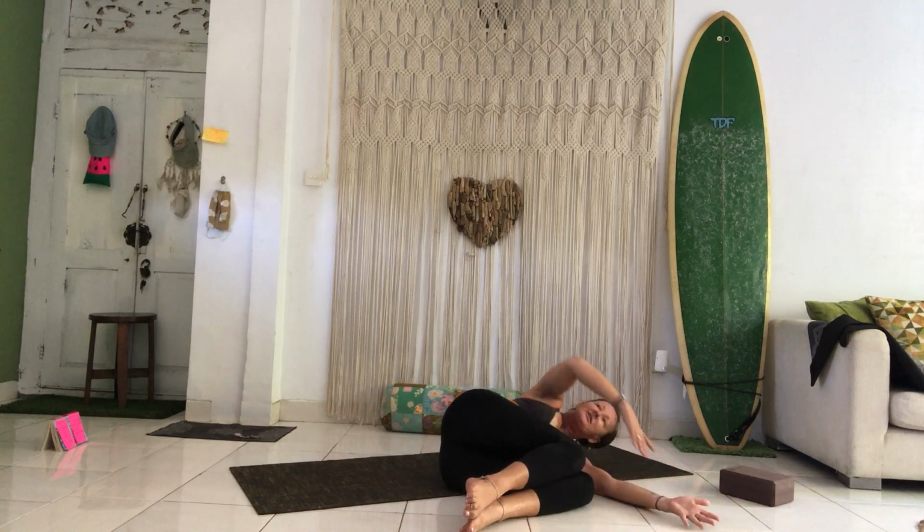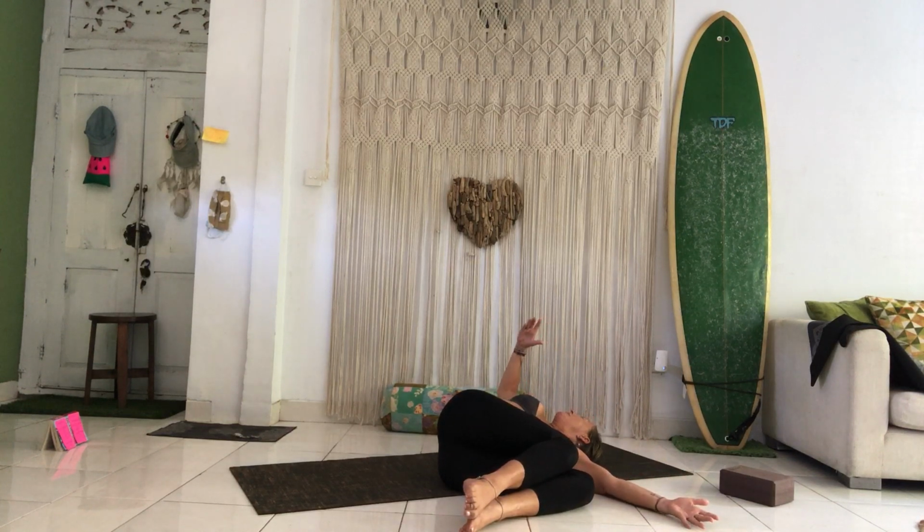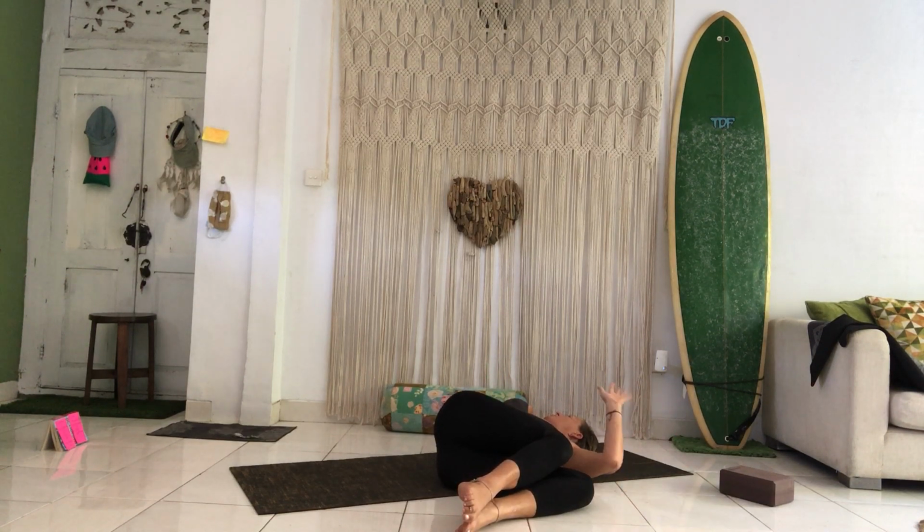Keep the hands together, and as you inhale, open the arm and gaze away from the knees. Your first supine twist. You can rest that left hand on top of the right knee and deepen that twist ever so slightly, gazing in the opposite direction. Try and find a little bit of surrender here as you inhale and exhale. Two more breaths here.